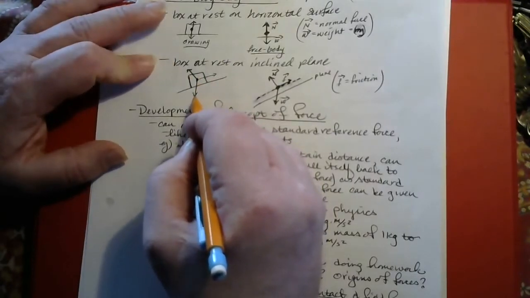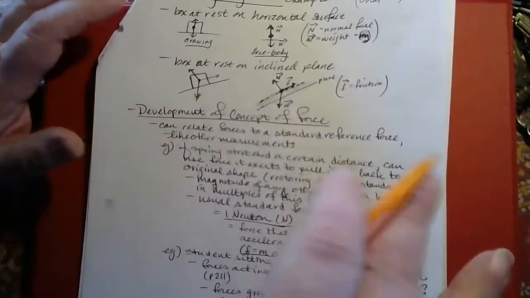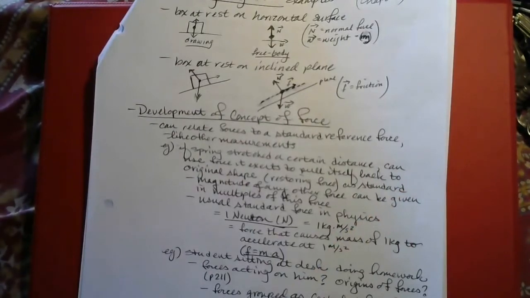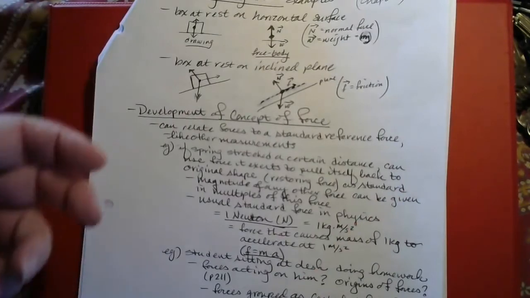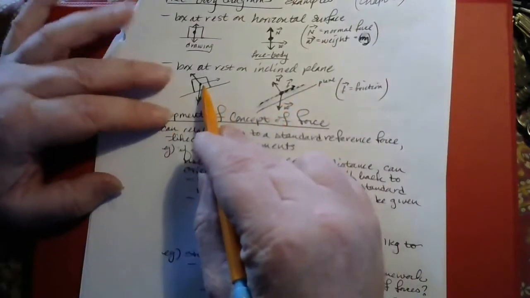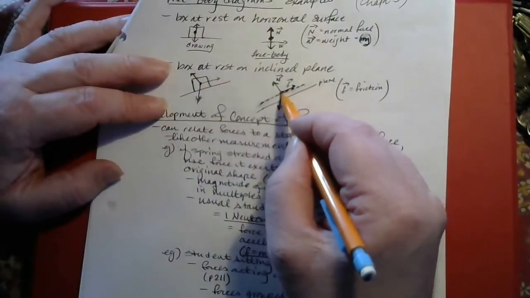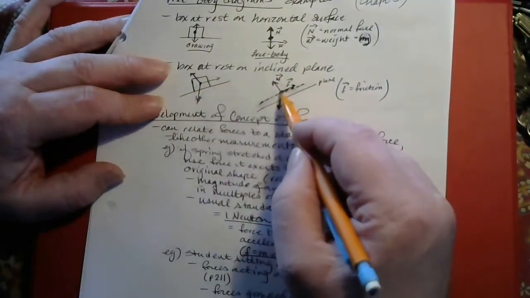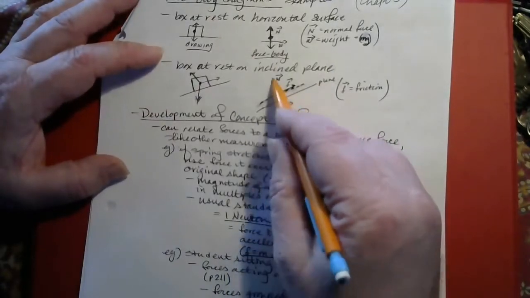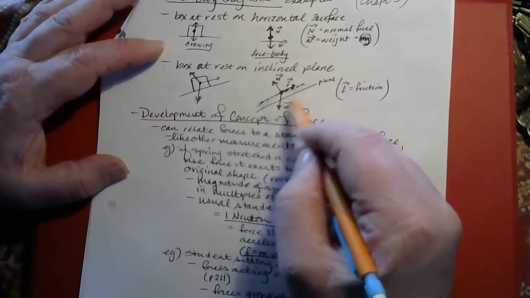The weight always goes down perpendicular to the ground, or at least pointing toward the center of the earth. If the ground isn't level, then the weight might not be perpendicular to the ground exactly, but it does point toward the center of the earth. If the ground is level, then the weight would be perpendicular to the surface of the earth. Drawing a free body diagram, again, we take the center of mass of the box as the center of the free body diagram. You have the weight going down and the normal force going perpendicular to the plane.